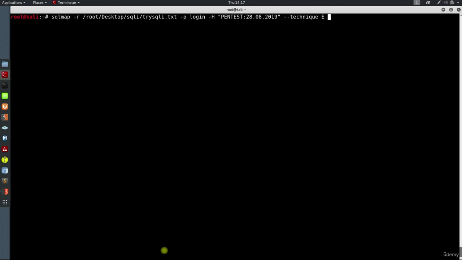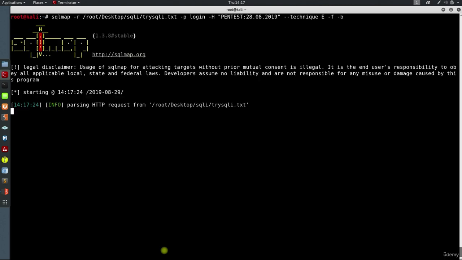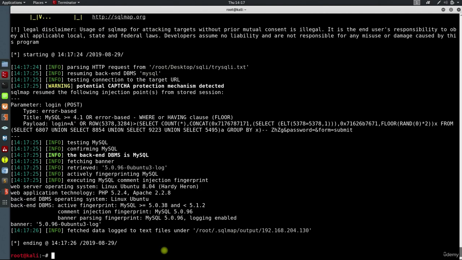So now we can use some other parameters, fingerprint and banner information. Boy, it executes quickly. So the point here is SQL map uses error-based techniques to get this data. But if we do it manually, believe you me, it will be mind-blowing, mind-numbing perhaps.